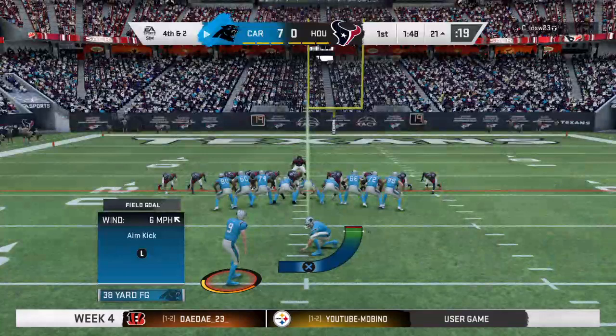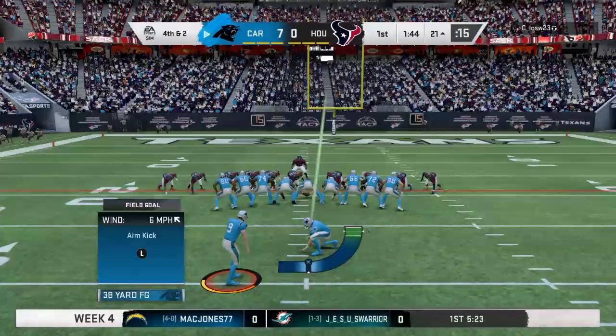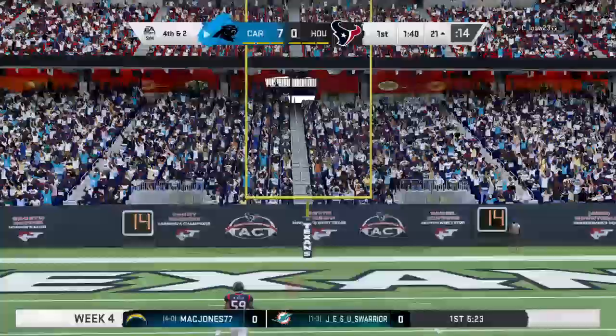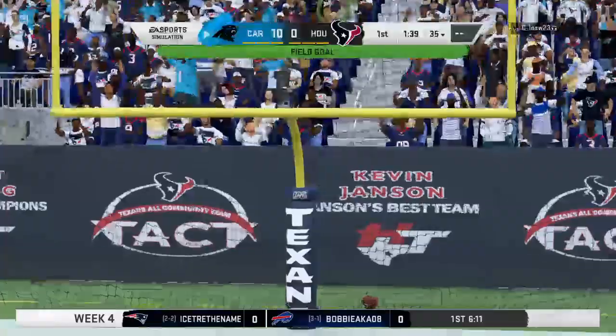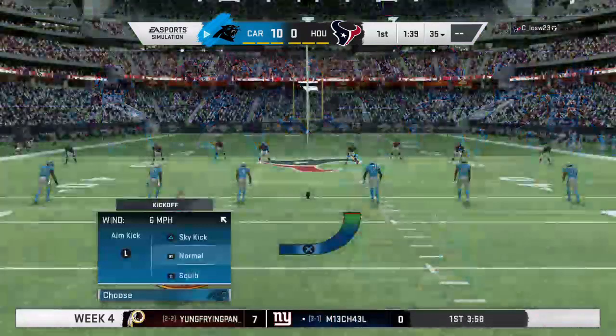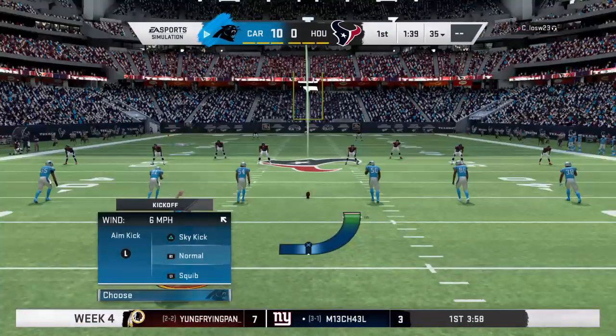Fourth down, and here's Graham Gano now in the field goal unit for the Panthers. On the left hash mark, this a 38-yard attempt. And the 10-year vet knocks it through the goalpost, and the lead moves to 10-zip. So a good snap, good hold, and right down the middle. Never in doubt. Just the way you used to hit them, partner.